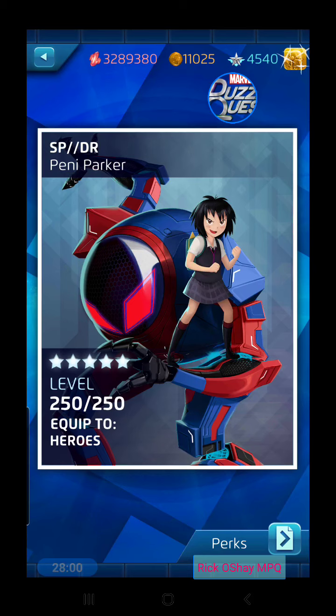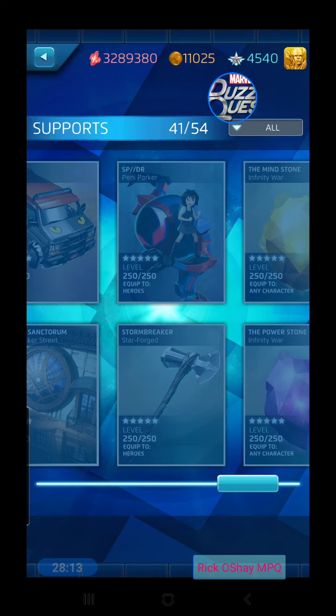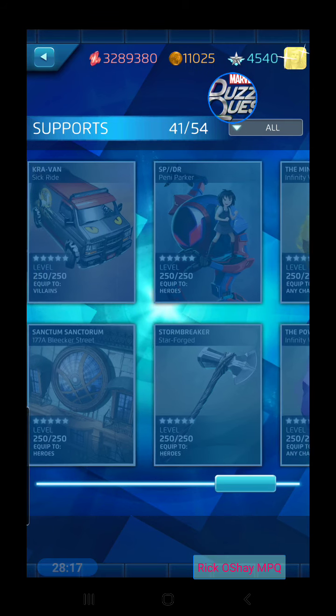This one I call Spider. I don't know exactly how you would pronounce that otherwise, but this is a support designed for a perk with Spider Ham. Again, maybe limited. I think it is in packs. I just have never gotten a chance to draw it yet.